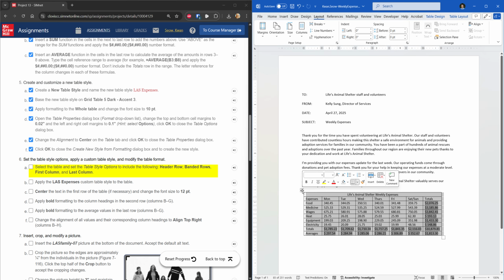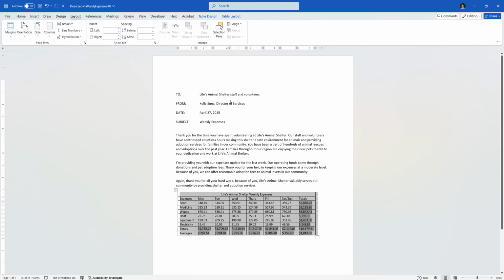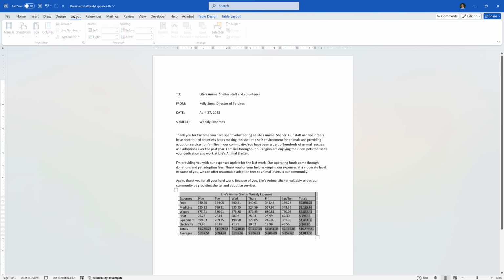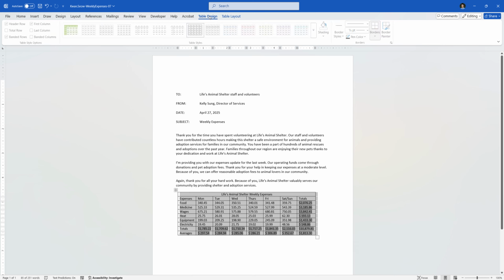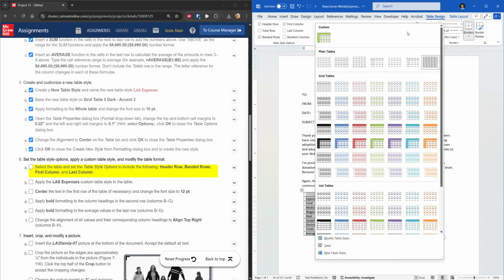To apply that, click on that, and then let's see here. Let me expand it out a little bit so I can find the style better now. Oh, okay, it's under table design. Yeah, there we go. And then here's that custom style that we just created called last expenses.